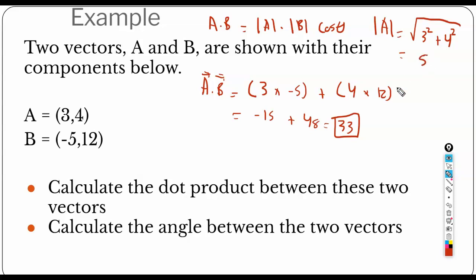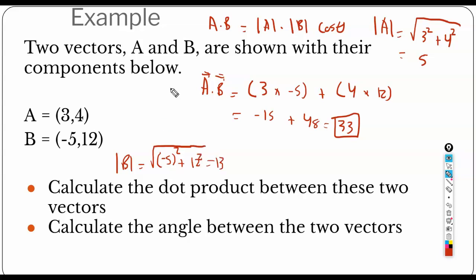And so vector A has a magnitude of 5. And likewise, we could do the same thing for vector B. That would be the square root of -5 squared. Make sure you put the parentheses around the negative, because otherwise it's going to do 5 squared and turn it negative, which is not what you want. The negative sign should cancel out when you square this here. Okay, so plus 12 squared, and we actually get 13.